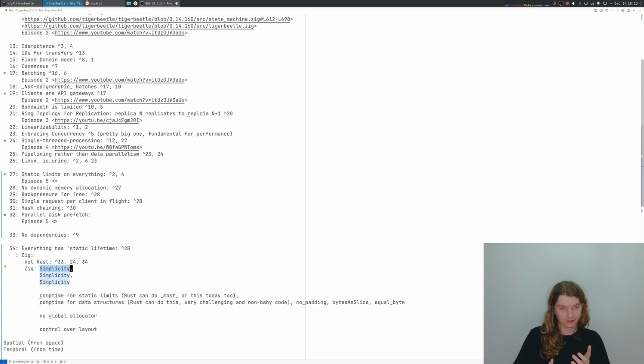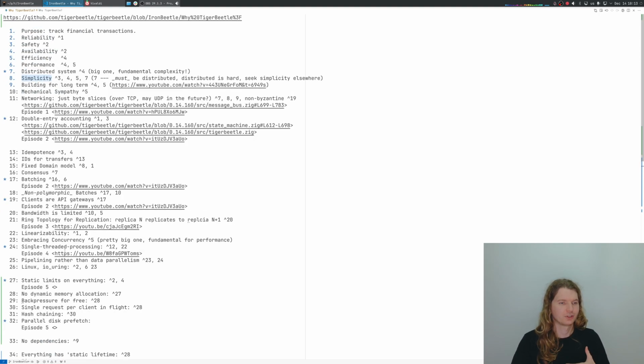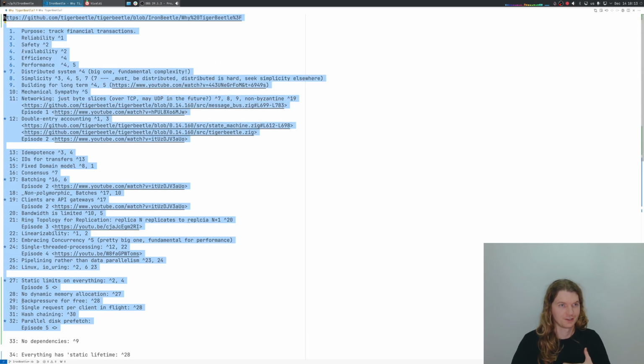For Arts, simplicity is a core principle, and we really need to achieve that simplicity to fulfill the rest of this desiderata.